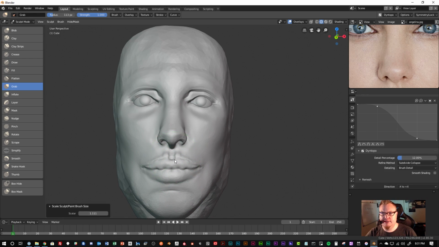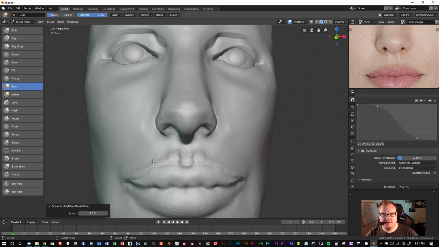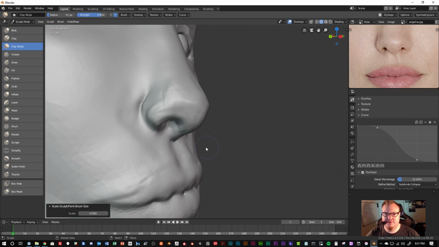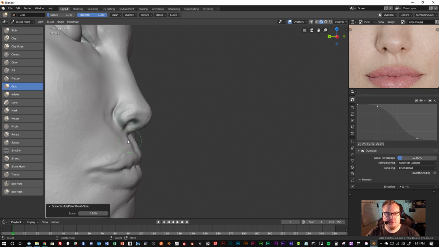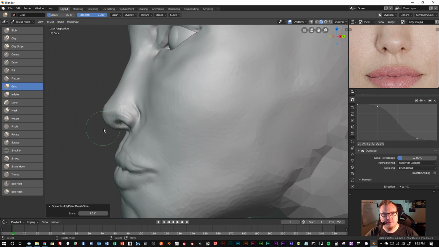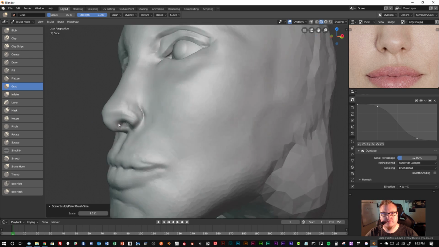Gonna subtly kind of smooth all that back because it's getting a little intense down there. And it's kind of just this give and take process of getting in here and saying, all right, well, what are we really looking at? Now that we've got the nose in a better place, we are more confident about how that's looking. I want the underside of this to be a little higher up. It's going to dip down a little bit here.